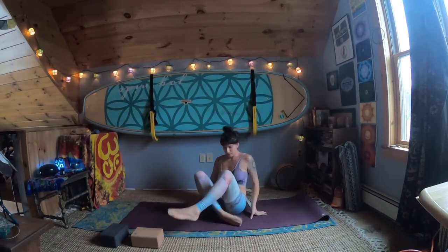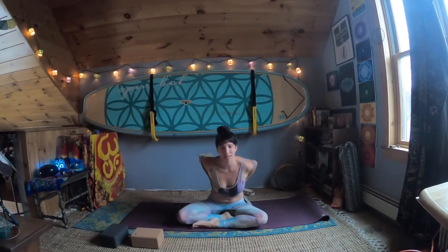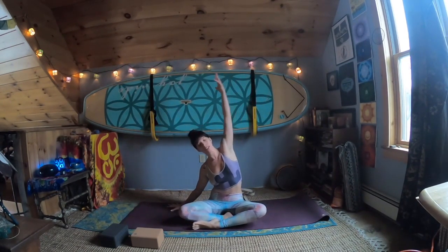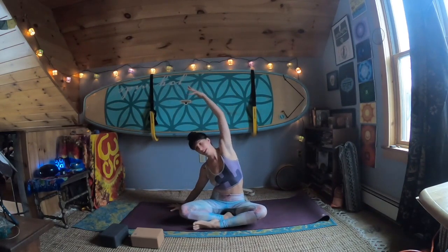One leg crossed in front of the other if that's okay, or you can sit up on the knees if that's more comfortable. We're going to take the left hand to the mat beside us. On an inhale, right reaches up. Exhale, over to the side for our side bend.